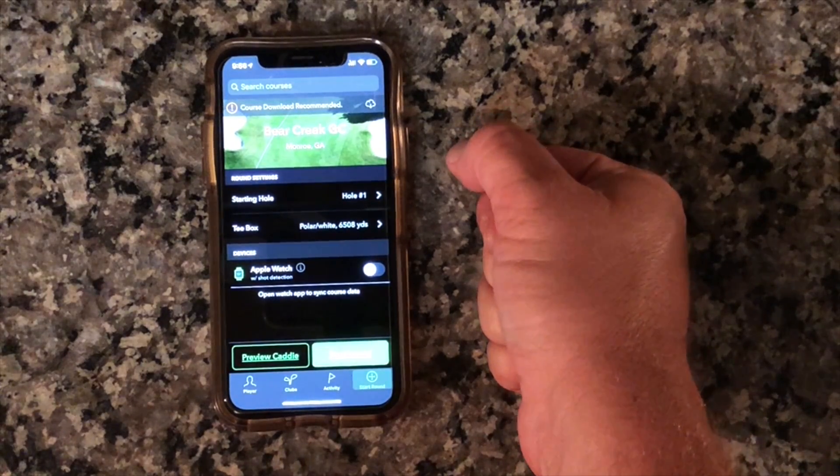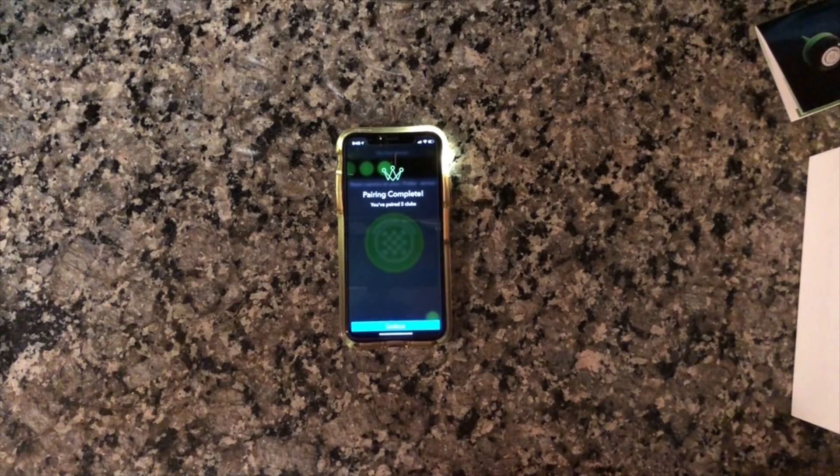Look for my review of these in play as well as my TaylorMade M2 irons. If you're having the same issue, I'm on an iPhone X, software version 13.1.3. I'm assuming the issue is related to the recent software upgrade, and I did make Arcos aware of it so hopefully they'll work that out or just let people know to restart their phone. There you have it — the unboxing, the setup, the pairing, the trouble with the iPhone, and the resolution for the Arcos 360 Smart Caddy.